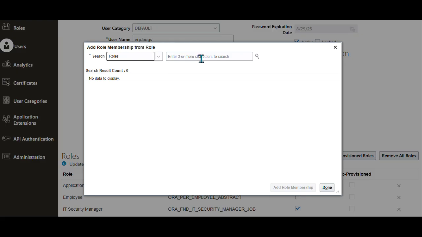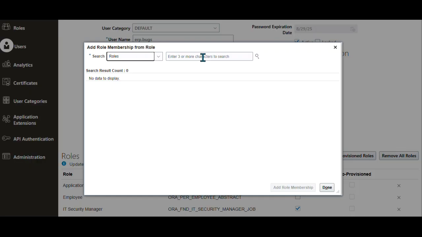Now here you must know what roles are available, or what roles are already defined by the system administrator team, so that you can query those roles and associate them. By default, Oracle provides a list of roles with all functions available within them.